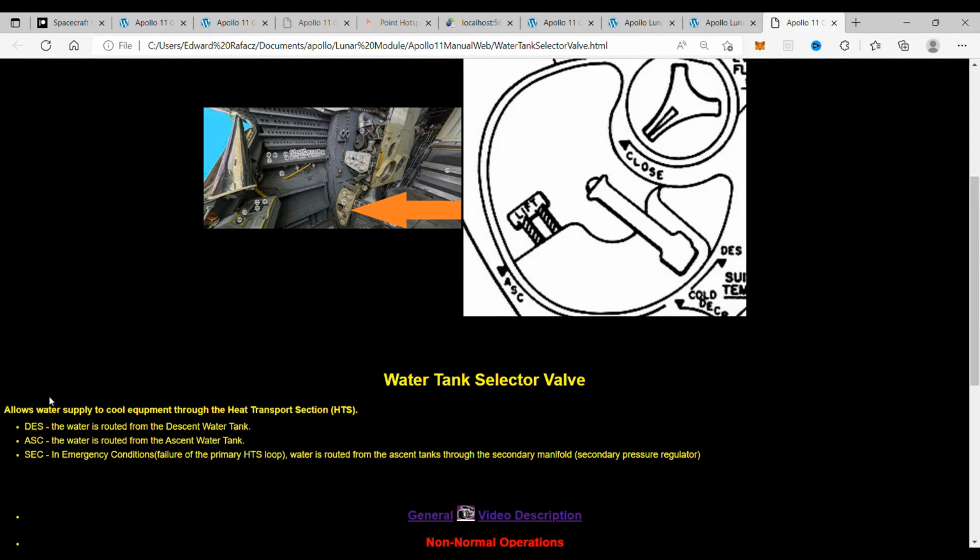Now, what this valve does is it allows water supply to cool equipment through the heat transport section, or the HTS. When it's in DESC, or descent, the water is routed from the descent water tank. In ASC, the water is routed from the ascent water tank. When it's in the secondary, this is for emergency conditions, which is failure of the primary HTS loop, or heat transport section loop. Water is routed from the ascent tank through the secondary manifold through a secondary pressure regulator.